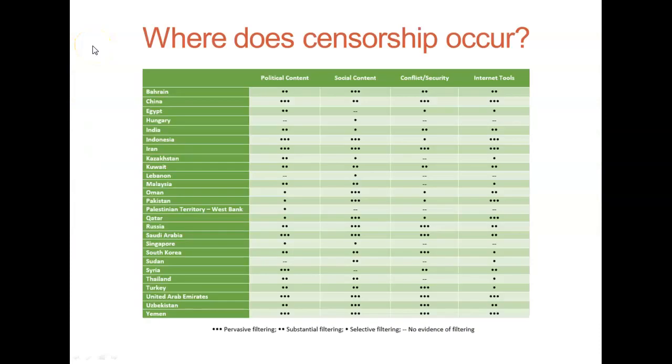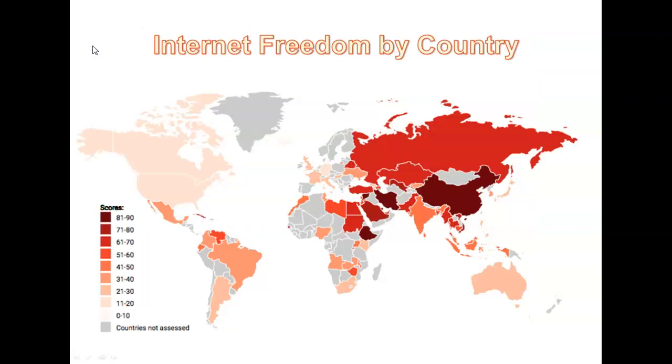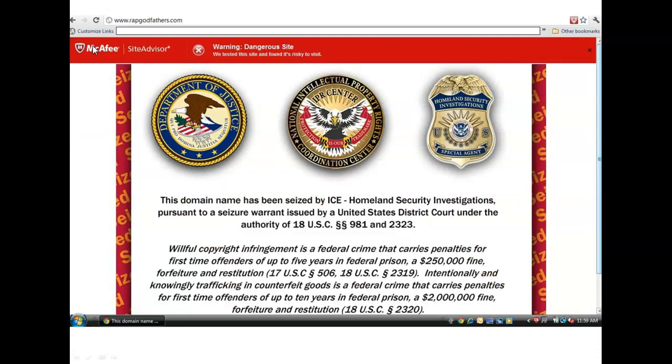Yeah, it's really bad. China is one of the most notorious countries that engages in internet censorship, and certainly the largest. But where else in the world does internet censorship occur? To some degree or other, almost all countries engage in some form of internet censorship, with some of the worst offenders existing in Asia, the Middle East, and Africa. Even the USA censors the internet, even seizing some website domains that violate certain laws.